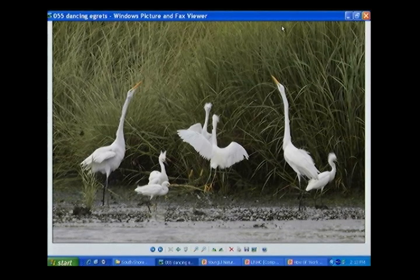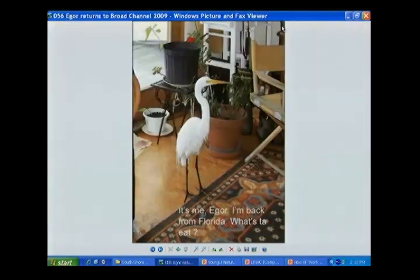Yeah, I'm bigger than you, you know, that sort of thing. And my favorite little egret is Igor. One day I walked from my dock in the house and I felt like someone was looking at me. I turned around, there was an egret following me in the house. So he's been coming for years. Goes away in the winter. Last year, March 21st, shows up at my dock. And he'd come almost every day, disappear for a while, come again.